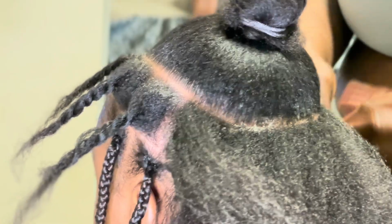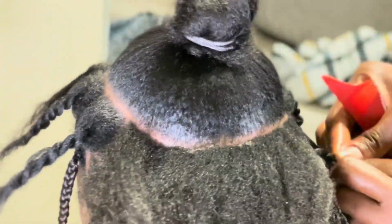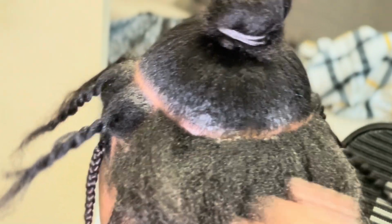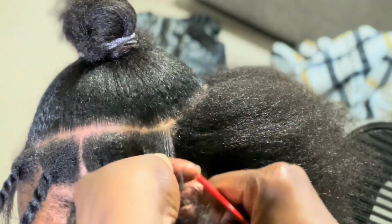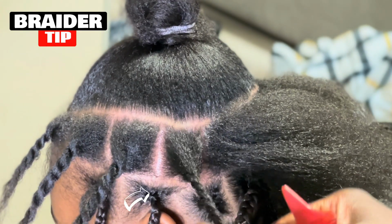My daughter wanted them smaller. She wanted the feed-in thinner. So for that, if your client ever wants that, then that is the best way to do that. Even if it's just the tiniest bit staggered, because sometimes it will not be a perfect stagger. You will get what you're trying to achieve if you stagger those braids, or stagger the parts, excuse me. Braider tip. This is what I'm talking about. Stagger those parts.